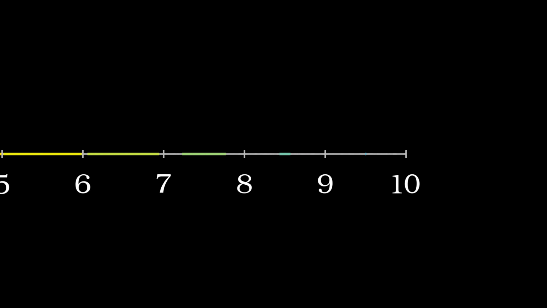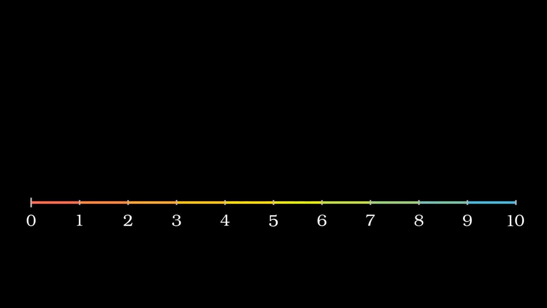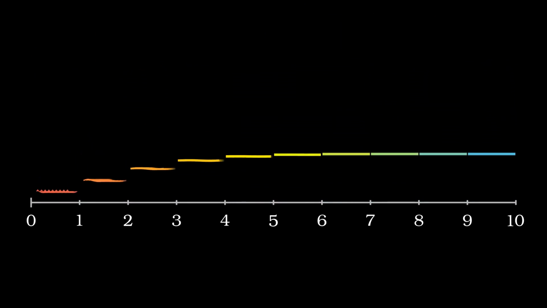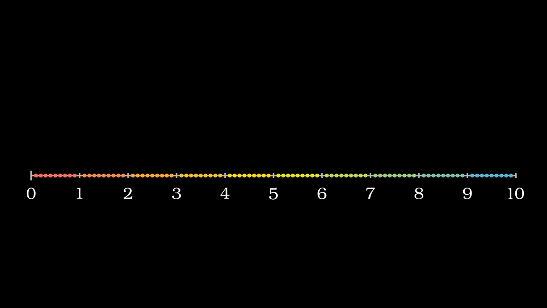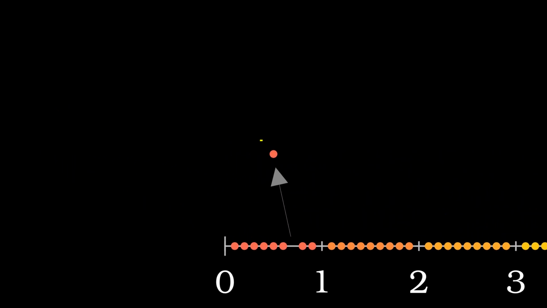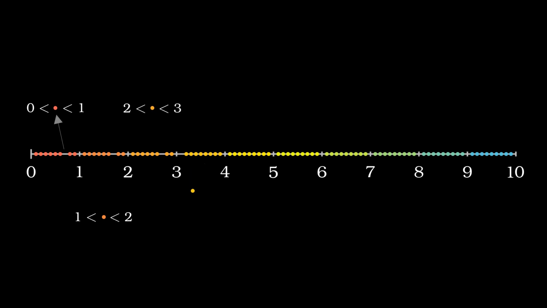Luckily, we don't have to work too hard to pick some of them, as these colorful segments are seething with numbers also known as decimals. Now, each of these colorful dots between whole numbers represents a decimal. So even though we don't know exactly the decimal that this dot represents, we know for sure that this mystery number is greater than 0, but smaller than 1. Similarly, we deduce the inequalities for other decimals on the number line.